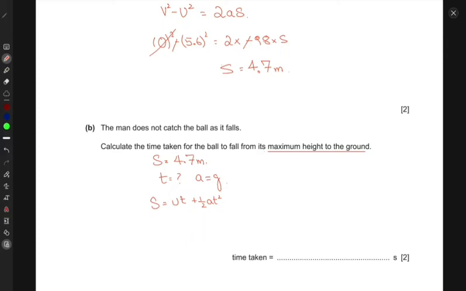Now you can solve this equation for time. So we'll have s is equal to 1 by 2 into 9.81 into t squared. Which is s equal to 4.7. Because that's the height. And then you solve this for t, you get 2 times 4.7. And then you do the math, you get 0.98 seconds.